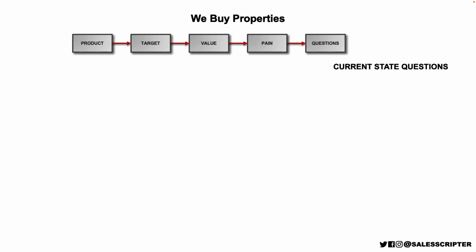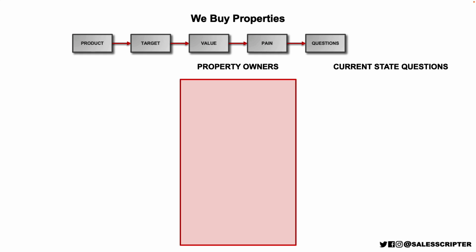I also recommend that you ask what I refer to as current state questions. And these are questions that try to identify what is the prospect doing in the area where you have something to sell. So if you sell cars, these questions would be, do you have a car today? What do you drive? What year is it? How is it running? How many family members do you have? Do you lease? Do you own? So I can't tell you what current state questions to ask, but I can provide some general areas for you to think about asking questions about.